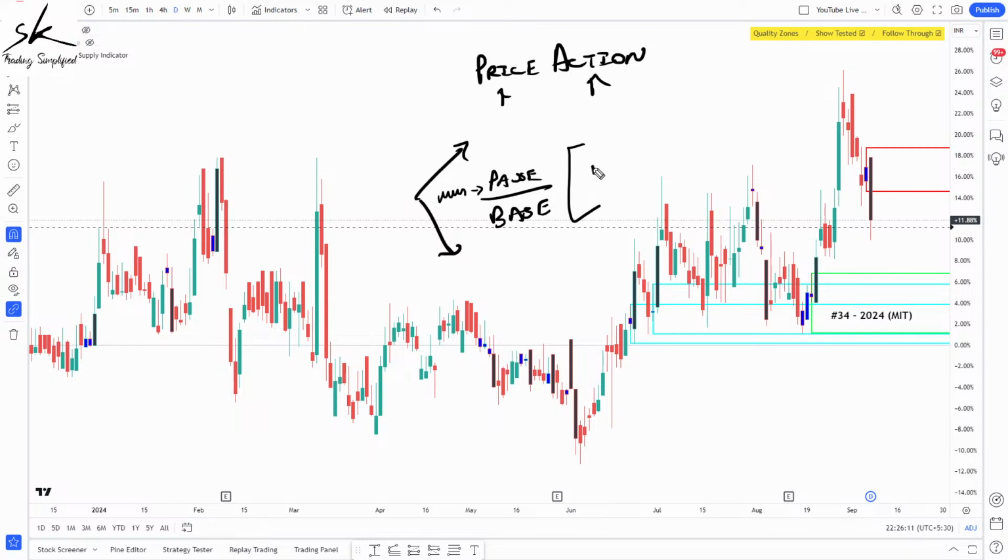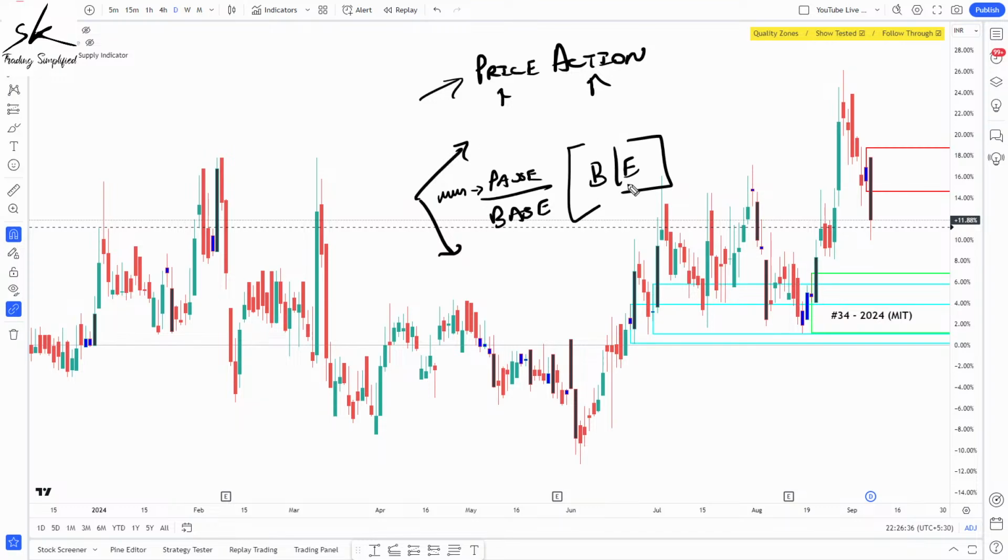So we start with a concept called the boring exciting technique, because you will see the majority of the zones can be identified based on it. But as you gain more and more experience, you need to understand that demand supply is not based on boring exciting, it is based on price action. It's just that since the majority of the zones can be identified using the boring exciting technique, we use it as a starting point to start training our eyes.